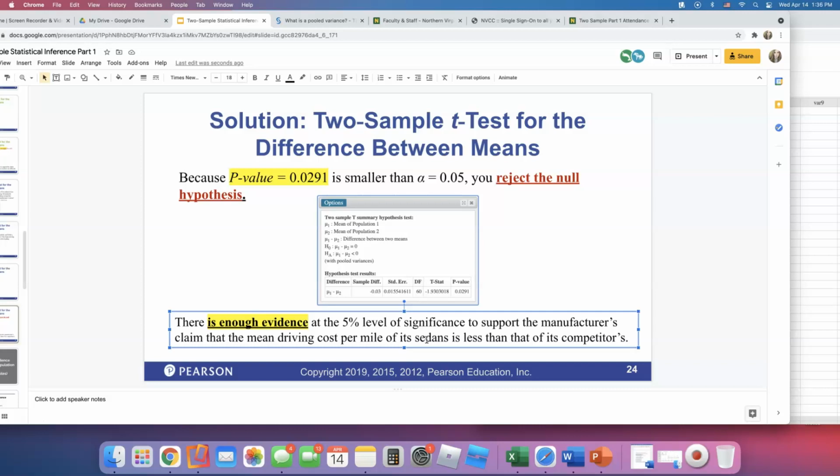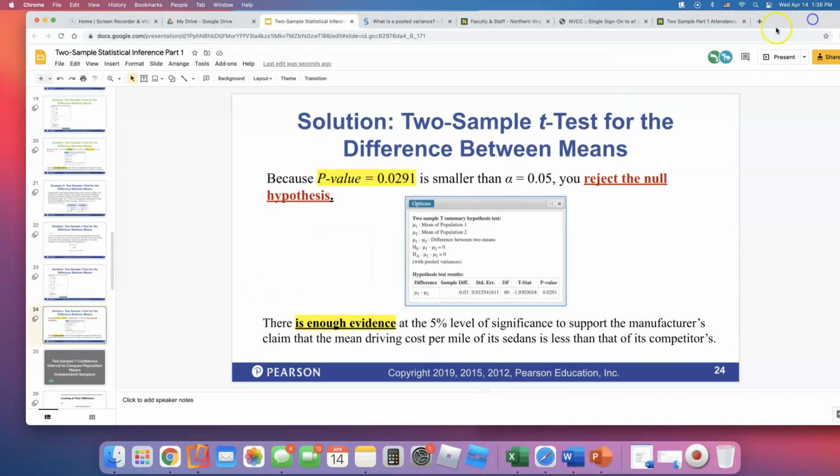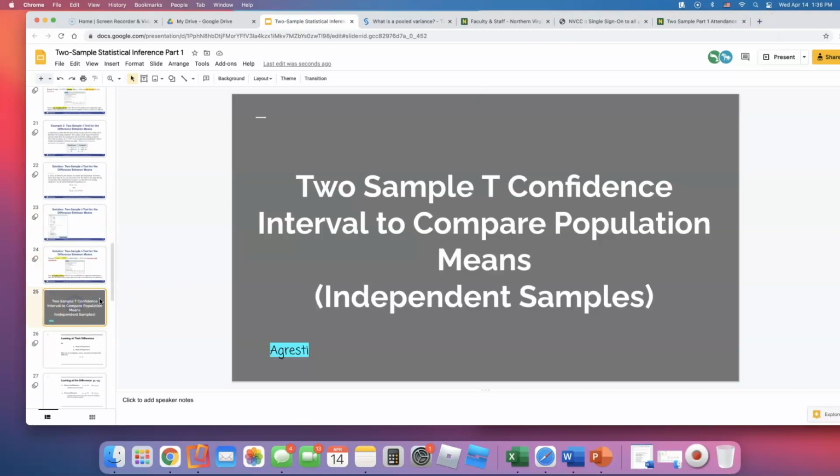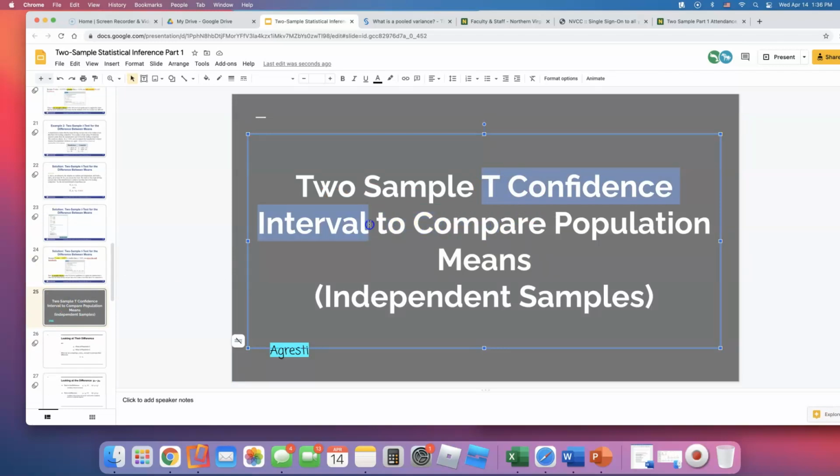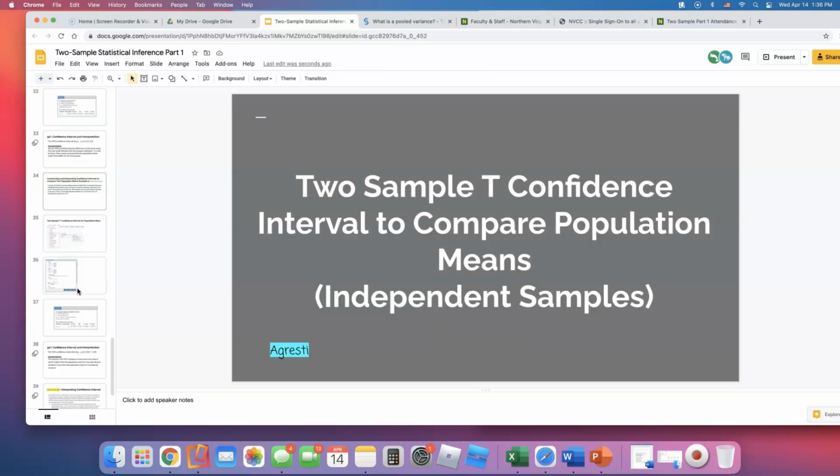But that was it. That was 2 examples. One where you had to pool variance, and the other where we didn't have to pool variance. You just saw 2 examples of doing a 2-sample t-test with summary only. If you want me to go over how to do this t-test with data, which I think is even easier because you don't have to enter anything, email me if you want to see it. But I'm going to stop this video here because I will come back and talk about how to construct a t-confidence interval to compare population means in my second video. Okay, so I'm going to stop this now.